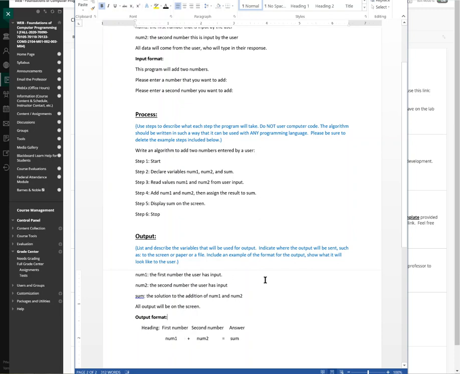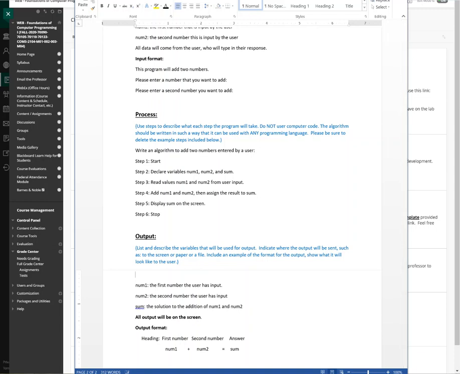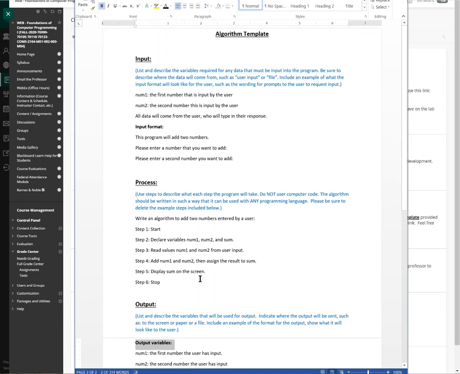This is a really well-written algorithm. Now you might highlight this and make it bold, and then maybe put something like output variables. That'd be better. So you want it to be organized so that when I read it, or anyone else, they know what you're talking about. They know what your plan is. They know what this program's supposed to do. So does that make sense? I hope so.